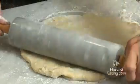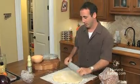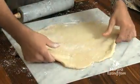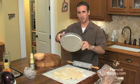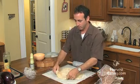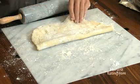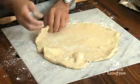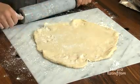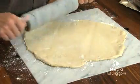So now I'll kind of just go out from the outside. This tart that we're going to make is rustic, so I'm not worried that this thing is absolutely perfect. So now that it's big enough to fit in this tart shell, and I can gauge it just like that, what I'm going to do is fold it over, put a little more flour, because we've got a couple of sticky spots, just for a little extra insurance. And now it just needs a teeny bit more in this direction. And now it will fit.